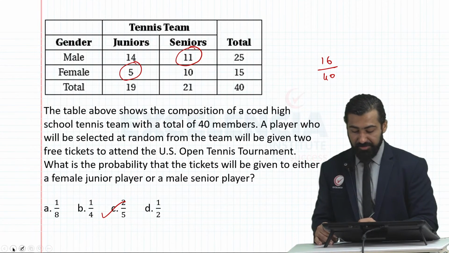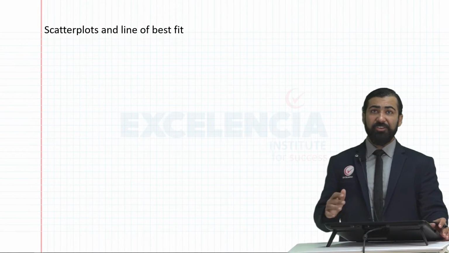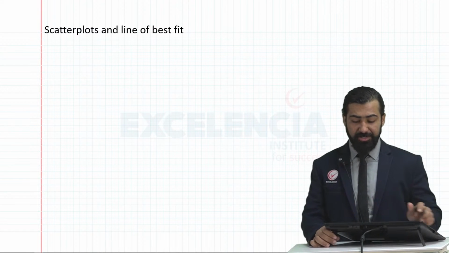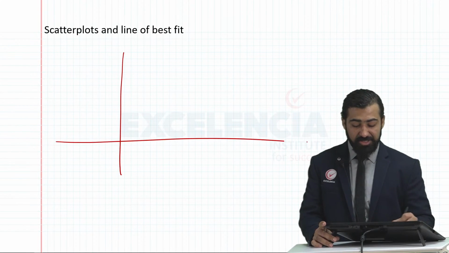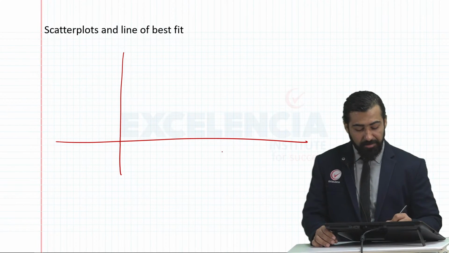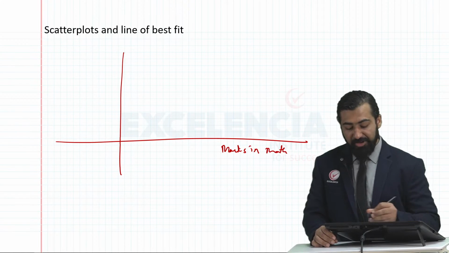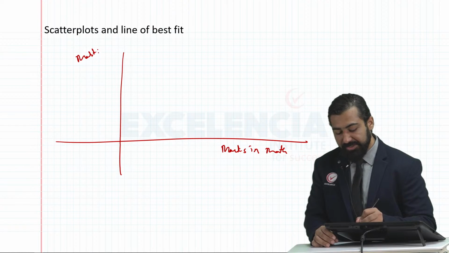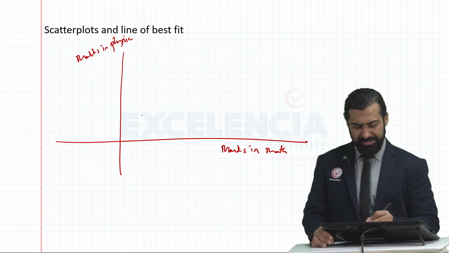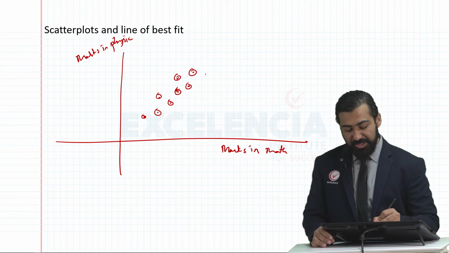All right, then moving on. Again, this is part of statistics. First, let's see what scatter plots are before looking at different scatter plot diagrams. So suppose on the x-axis, I have students' marks in mathematics, and on the y-axis, I've got students' marks in physics. I plot all of these marks on my graph, and I get some output which looks like this.